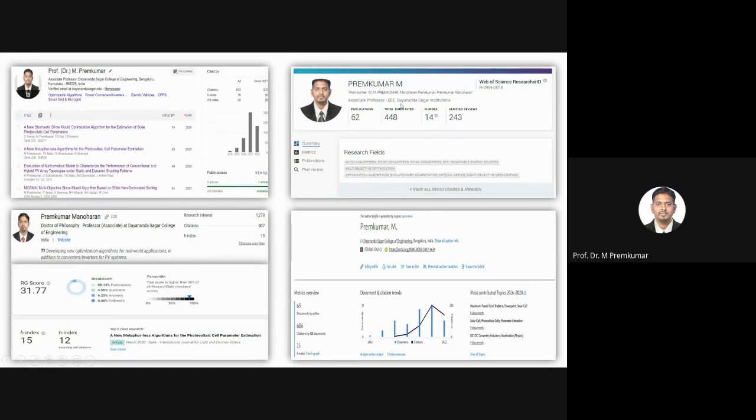And here you can look at this. Here 835, and here 686, and here we have 448. So here it is very less. So it means that your papers are cited only 448 times in Web of Science Indexed journals. That's the meaning of it. Okay, so that's why the difference in numbers is there. And here also you can look at that 62 publications means that 62 Web of Science papers are available in my profile. Okay, so likewise you have to create your own profile also.